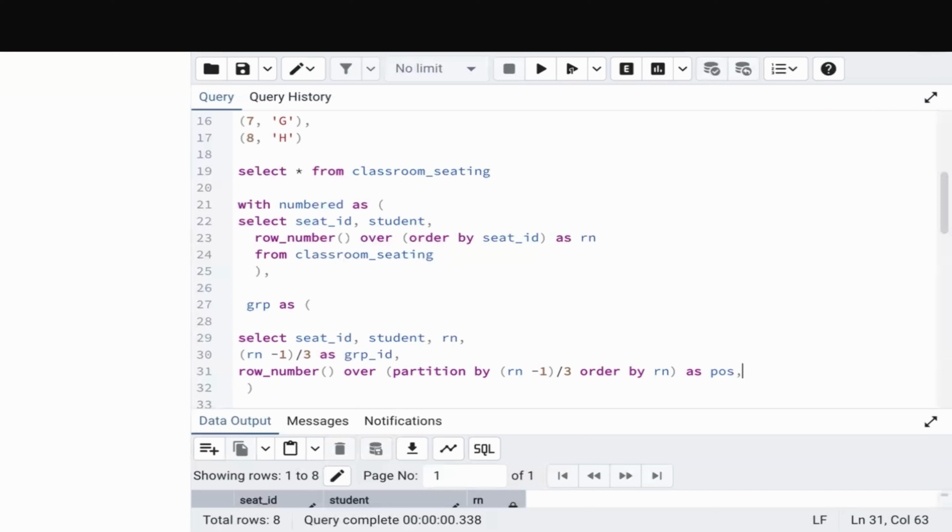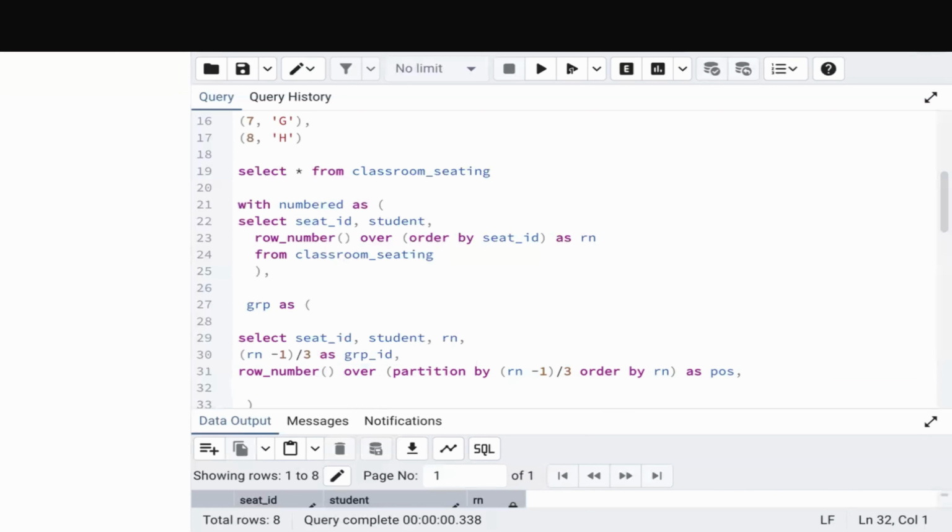Why are we calculating this position? Inside each group we are calculating the position of each row. This will tell us if a seat is the first, second, or third seat in the group. And we are using another row number function to make the rotation based on the position. So we need to explicitly know who is first, second, and third to rotate the students.